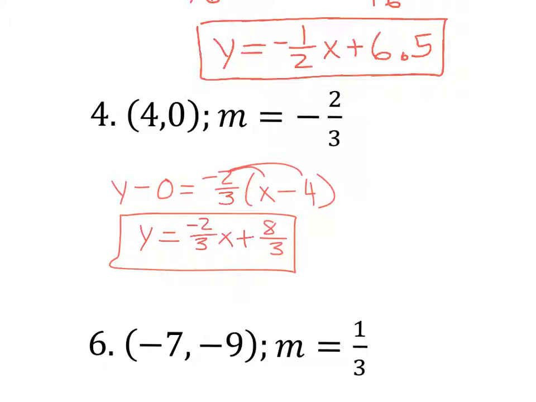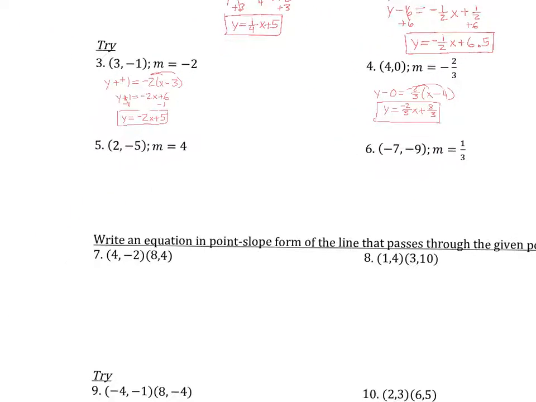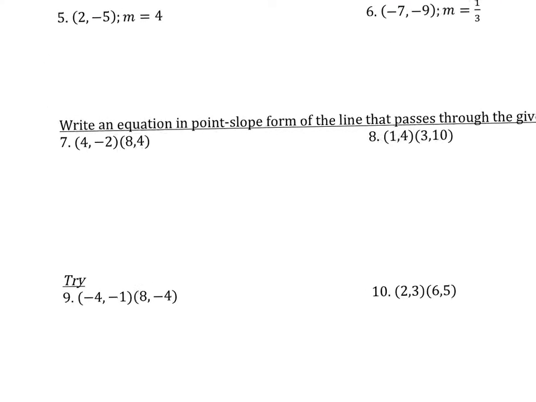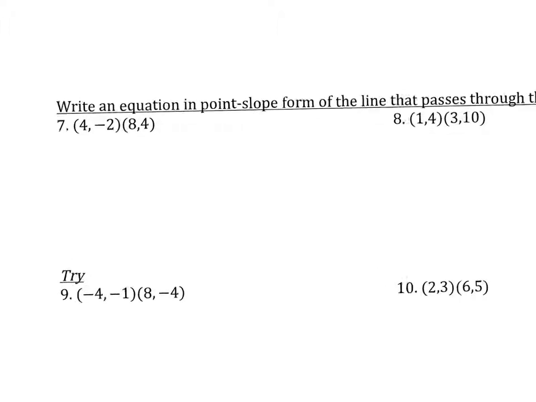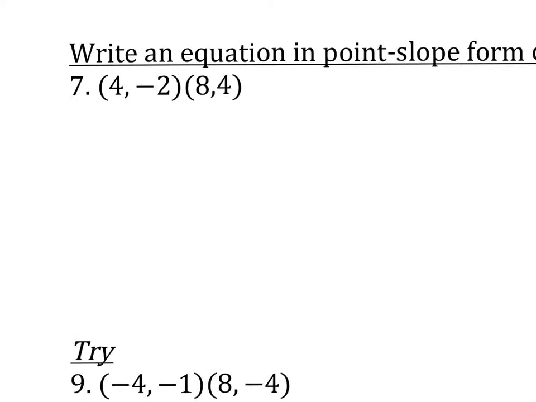Now what happens looking at 7 and 8, if I don't have a slope? We worked on this with slope-intercept as well. If we don't have a slope, remember the first thing we need to do is find a slope. So m equals y minus y. Remember, fraction bar, 2 minus signs. Stick your y's on top. So y minus y over x minus x. So 4 plus 2 is 6. 8 minus 4 is 4. 6 over 4 reduces to 3 over 2.